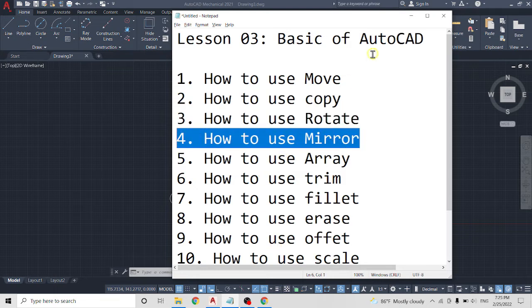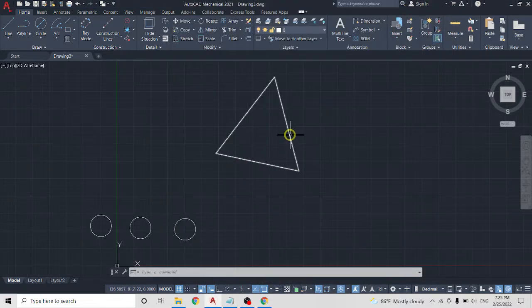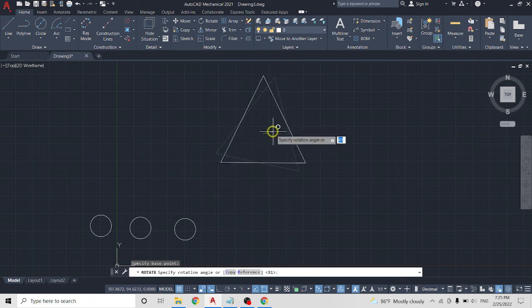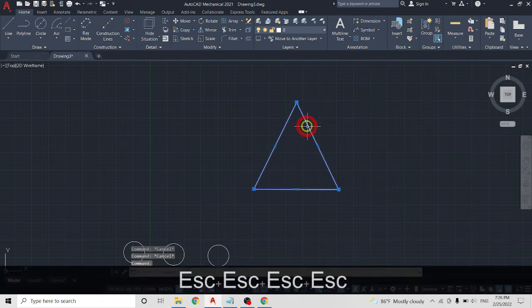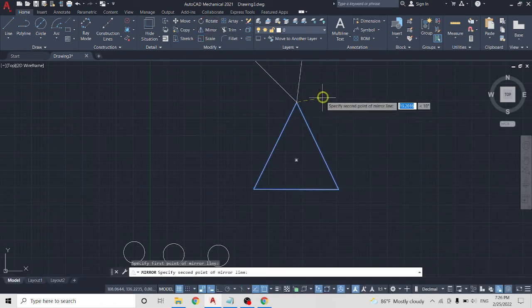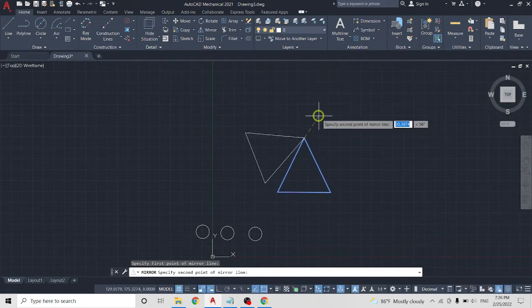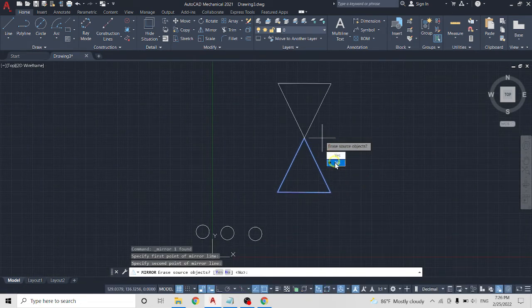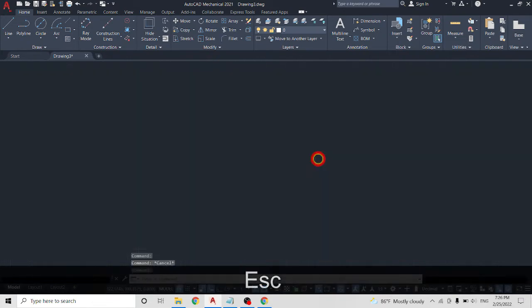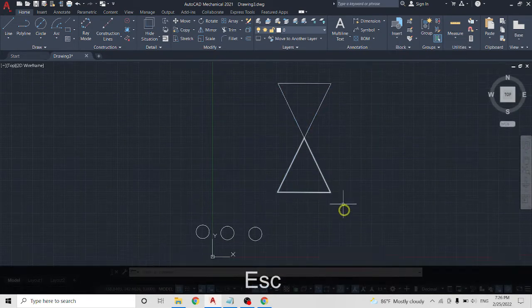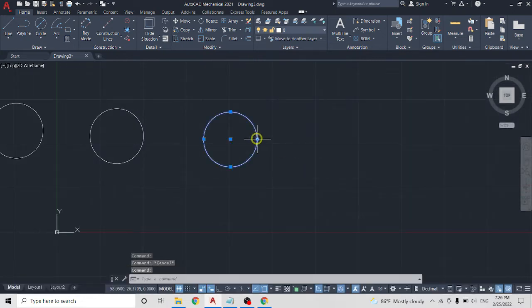And then, how to use mirror. So I rotate this, for example. To use mirror, click on this and use mirror. See, mirror. It's the same here. Or you want to mirror a circle.